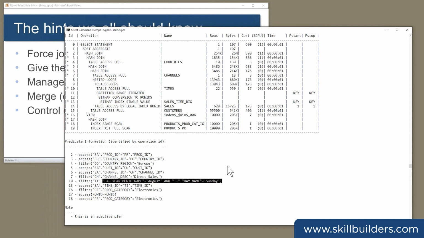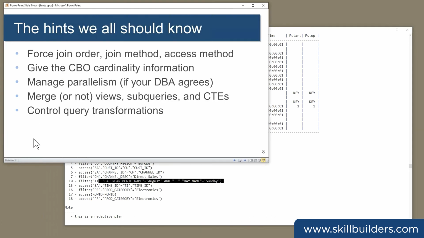So you simply run select count star from times, where calendar month name equals August and day name equals Sunday, and see if you get 22 rows back. And if you do, the statistics are good. And if you don't, they're bad. You break down the query and do the count to do the test. Yeah, brilliant. Seems so simple when you say it, John.